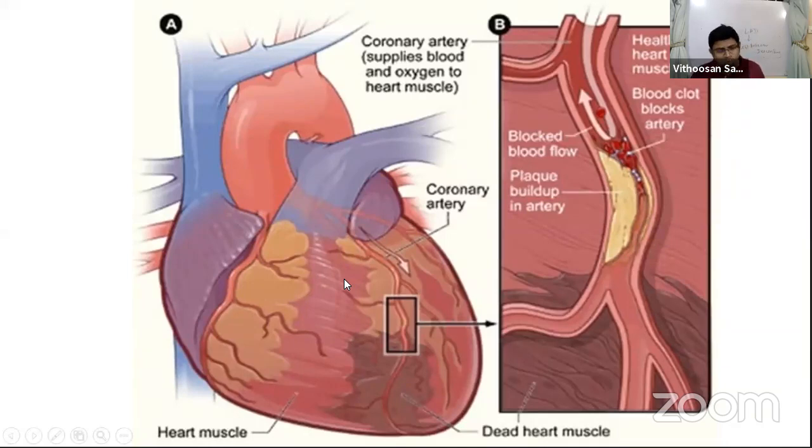But I just want to say one point here, guys. Even though this is the common way, don't think this is the only way. How can you have a decreased blood supply to the heart? The common cause is the cholesterol plaque or atherosclerotic plaque, but this is not the only way. Sometimes your vessels are normal, completely normal, even if you do an angiogram.